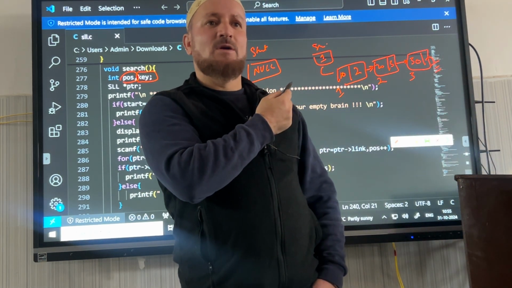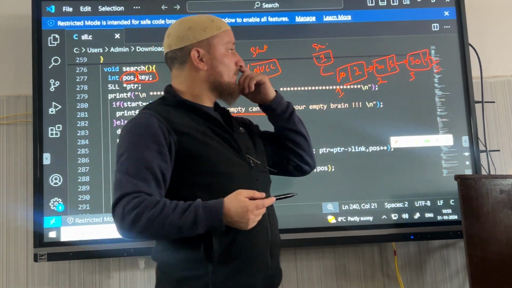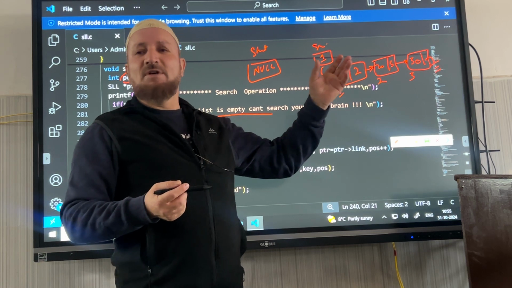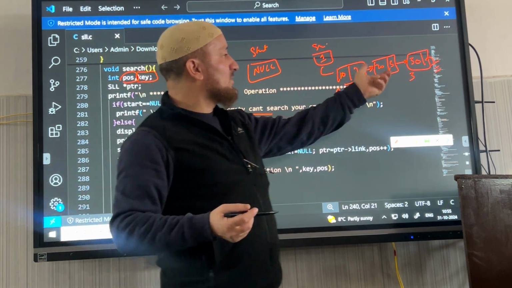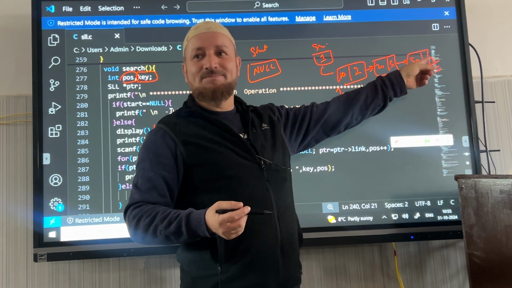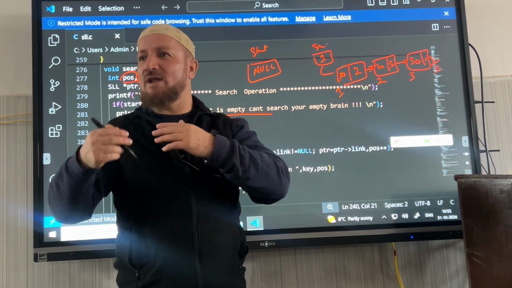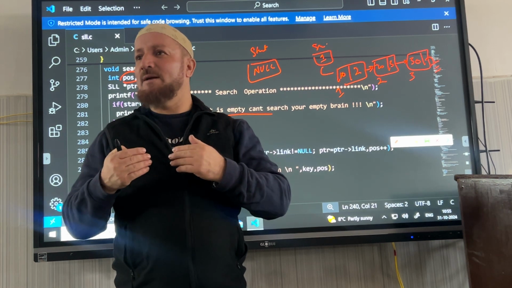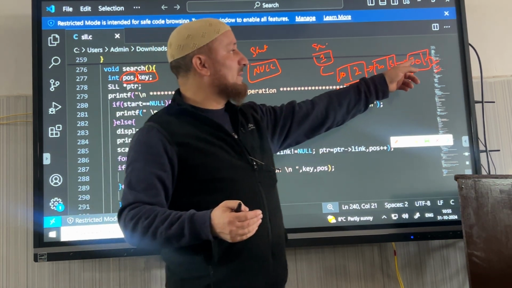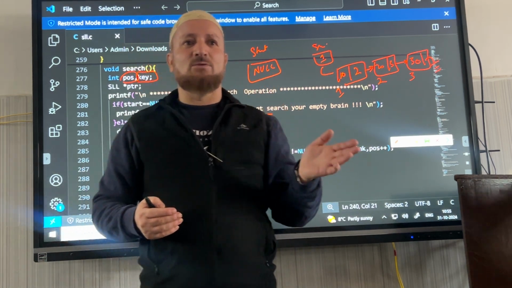Yes, sir. Okay, so there are two scenarios. One scenario is my key is not in the linked list. Then I would keep asking, are you 40, are you 40, are you 40, and it would never end. So in that case, when null comes, how will I know about the linked list? Because I will not do it forever. I have to come out sometime. One scenario will be that I searched all the nodes and got null and it was not there. So then I can say this key is not found.